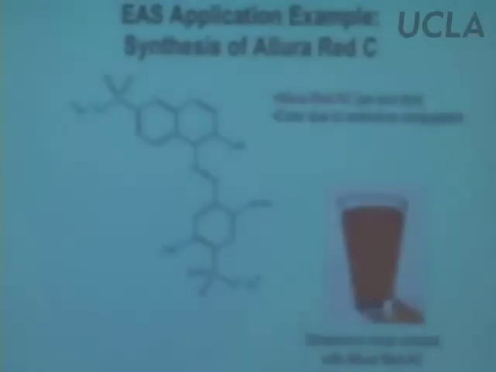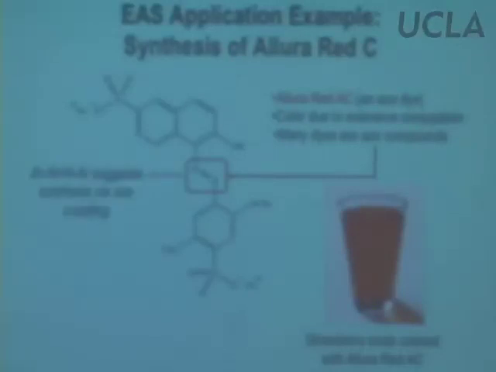This particular guy happens to be used as a food coloring. It makes this strawberry soda color, or cranberry juice, if you like to drink that. Tends to have some of this in it. Unlike a lot of other azo dyes, which have been banned for food use, this one's probably not a carcinogen. This nitrogen-nitrogen double bond seems to cause some trouble. Nonetheless, many dyes are azo compounds. They have this nitrogen-nitrogen double bond which links a couple of aromatic rings, so we get lots of conjugation.